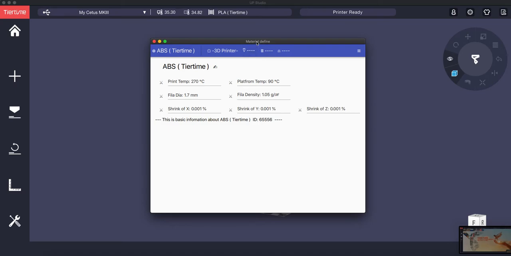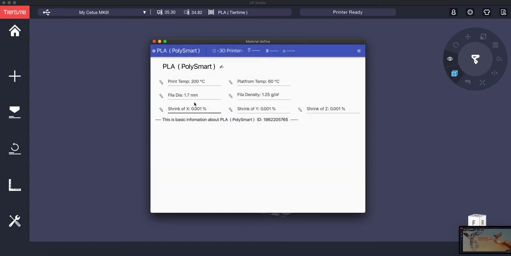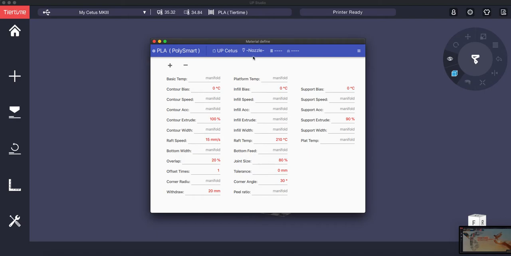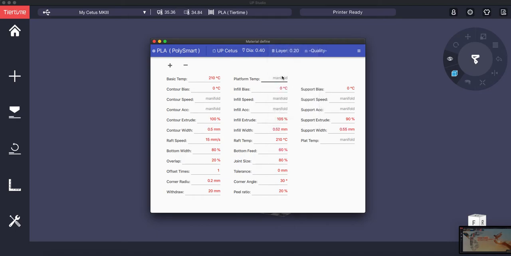So if we'd like to edit an existing material, select it, define the printer, define the nozzle, the layer thickness. I usually use 0.2 for a 0.4 nozzle, and the quality like fine.